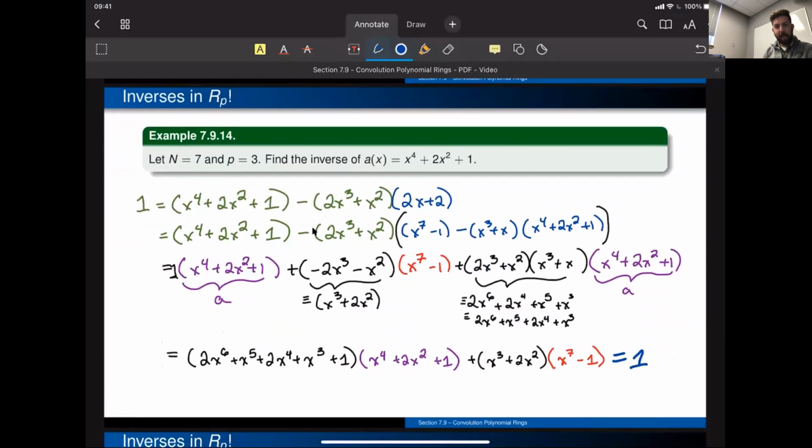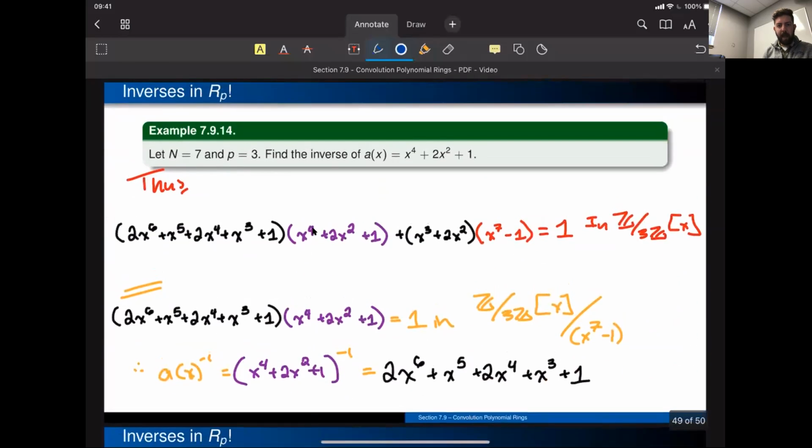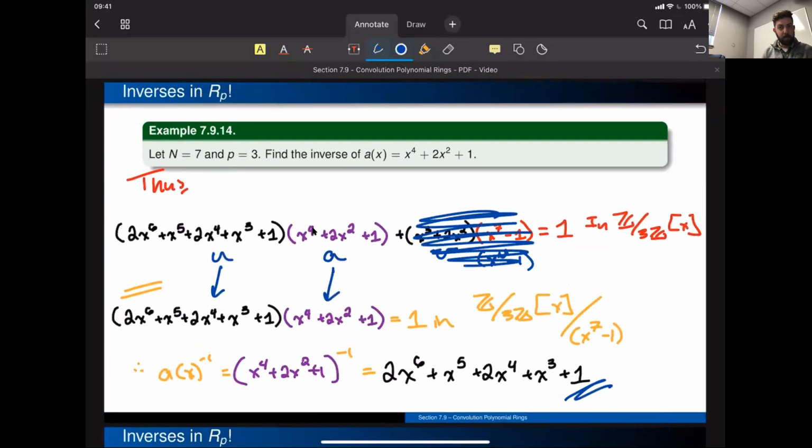So I'll let you explore that on your own. You get that type of statement that's going to have some giant chunk multiplied by an a. So it's a u times an a. And then we're going to have this v times the x to the n minus 1. When we reduce those exponents modulo 7, that whole part disappears. So this u thing comes down, the a thing comes down, and voila, whatever that u expression happened to be is then going to be my inverse.